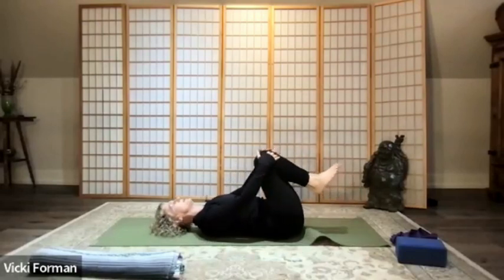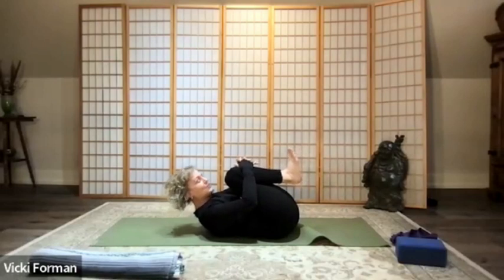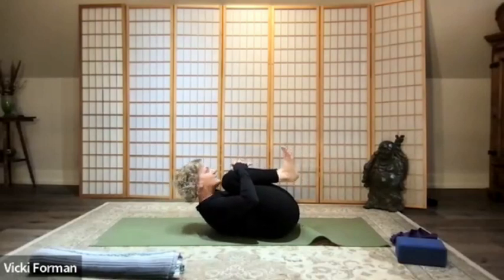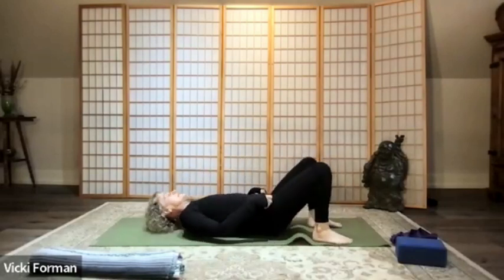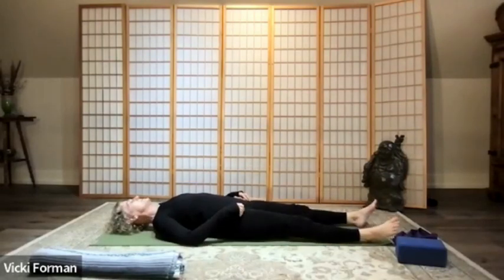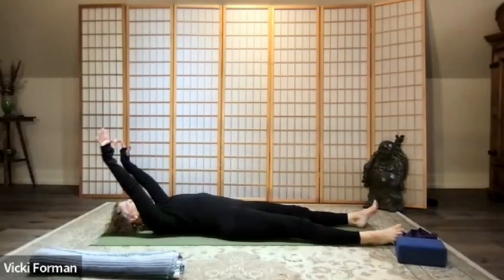So now we're going to hug back in. Flex the feet. If you want to come back to your cannonball, right, where you're hugging the nose between the knees. And then go ahead and release feet down to the mat. So we're going to take those legs, really point the toes, stretch them out, reach the arms over your head.